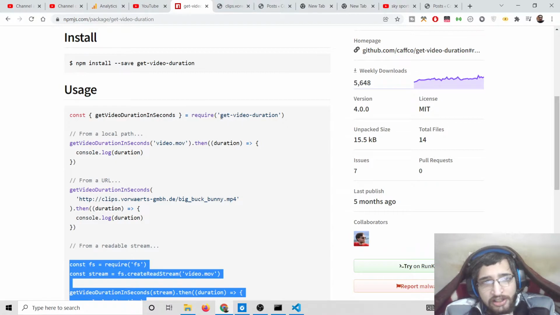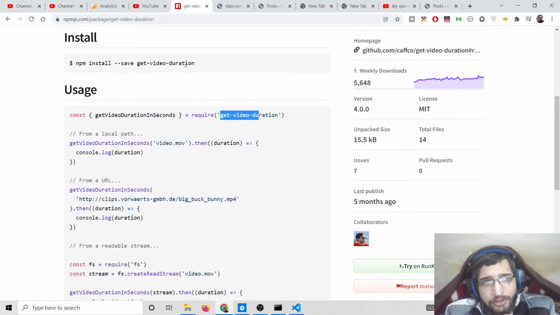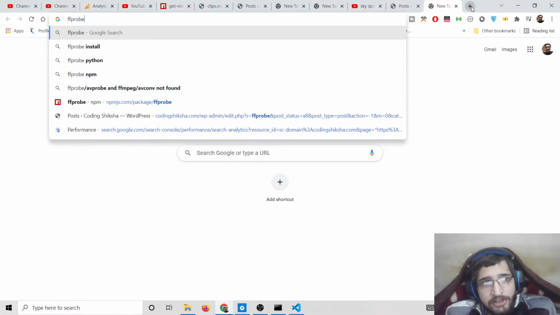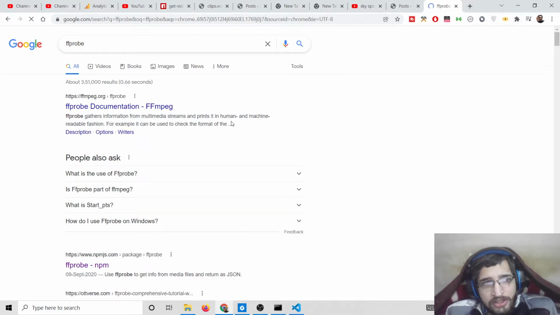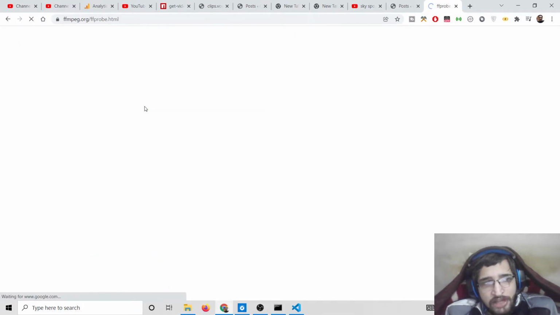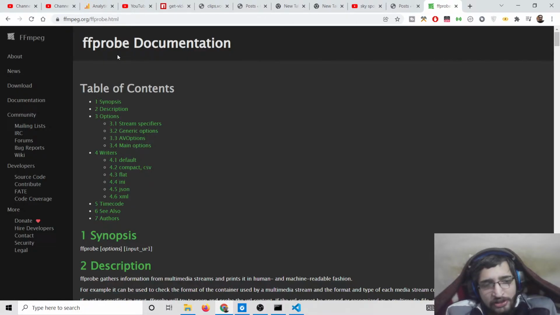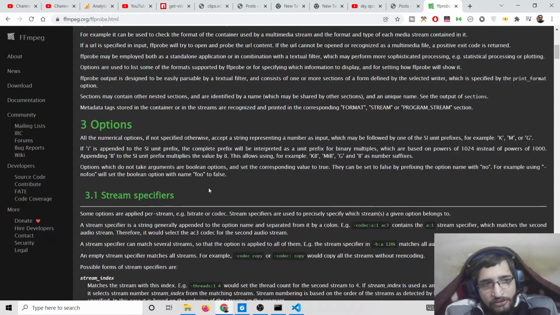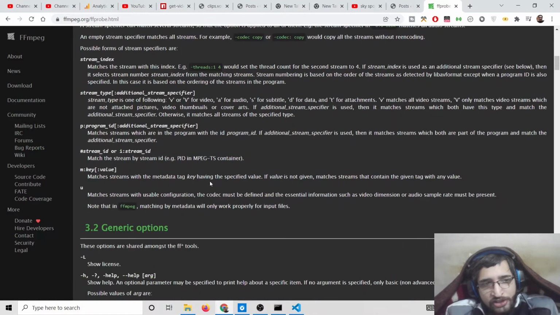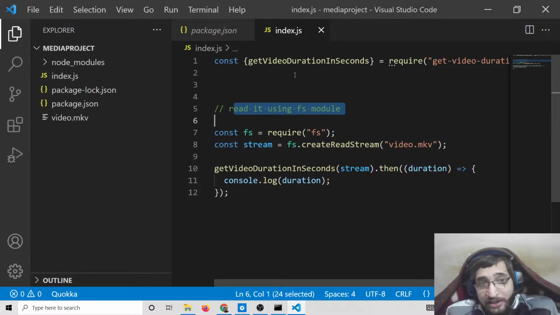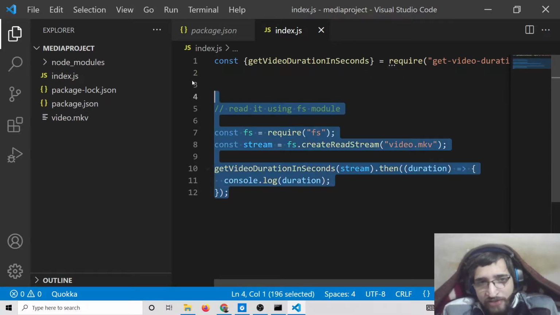Under the hood it is using the FFmpeg library and the FFprobe library also. FFprobe is a subset of FFmpeg. FFmpeg is the parent library, and FFprobe is the child library of FFmpeg. These two libraries are used under the hood to process these files.